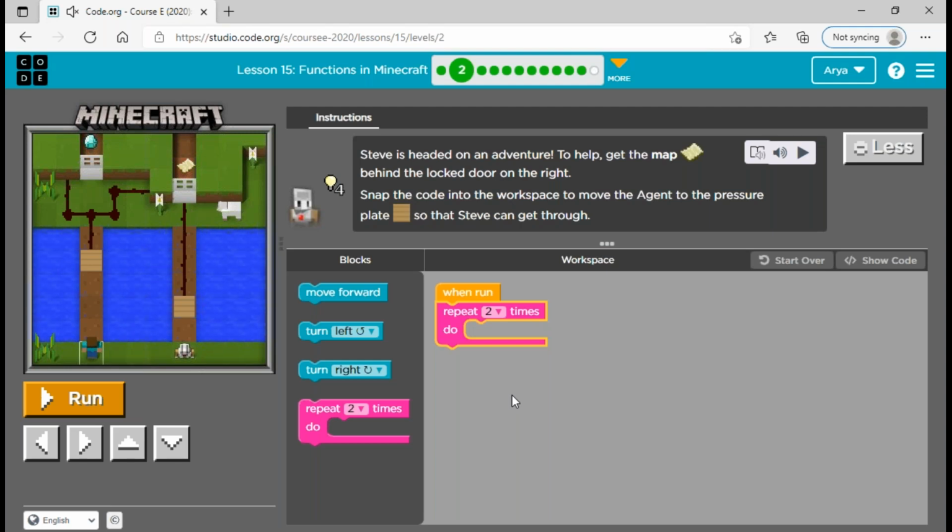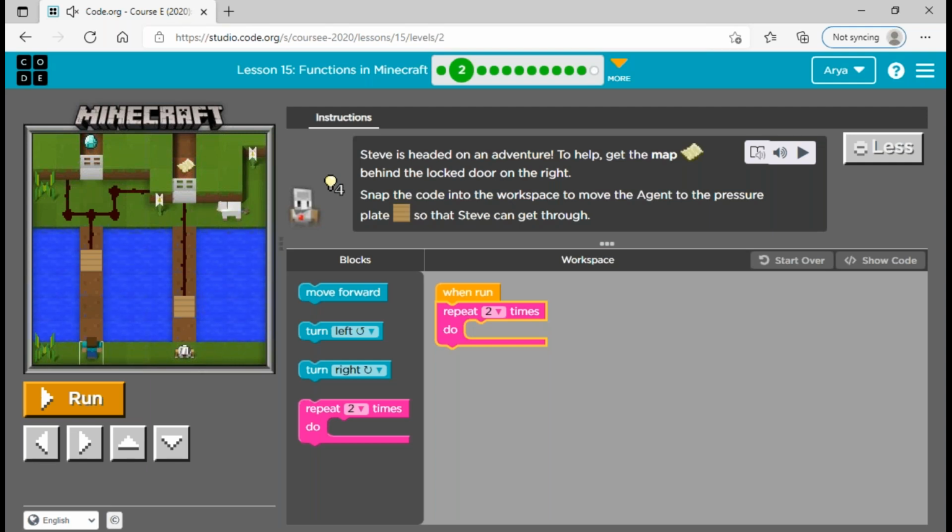Let's say we wanted to move our character 100 steps forward. In order to do that, we would have to drag 100 move forward blocks, but that takes a lot of time. We probably don't want to spend all our time sitting here dragging 100 move forward blocks, because that just wouldn't be very efficient. Those numbers can even increase; you might need 1,000 steps forward. But you obviously don't want to drag 1,000 move forward blocks. A main goal in programming is to be as efficient as possible and save as much time as you can. So to save time, programmers use something called a loop.